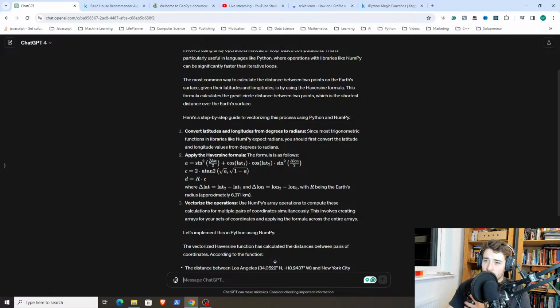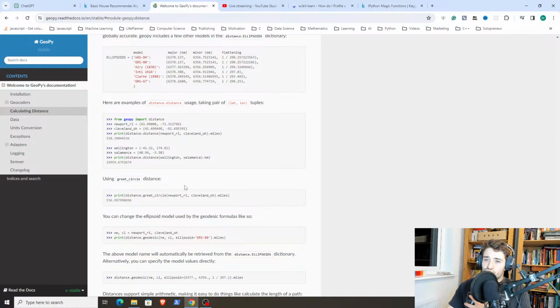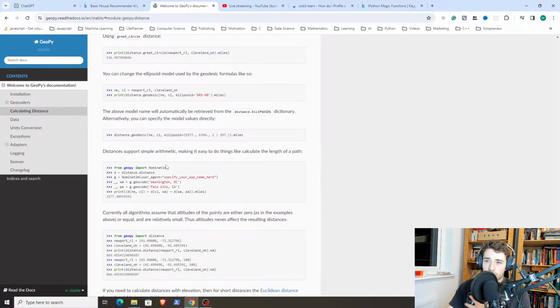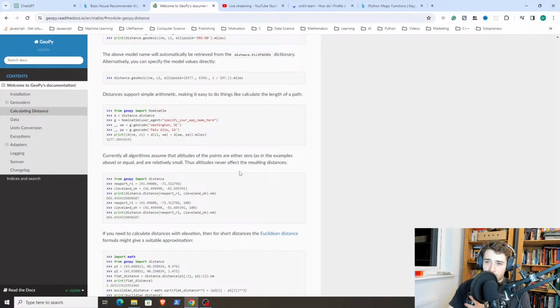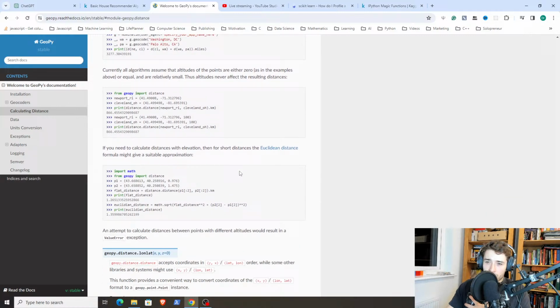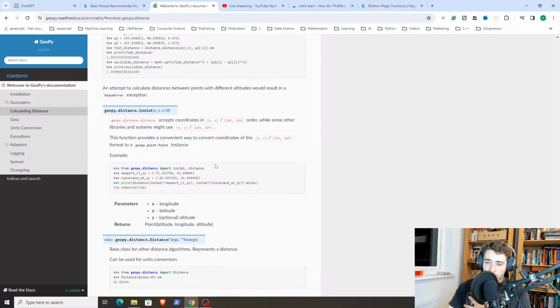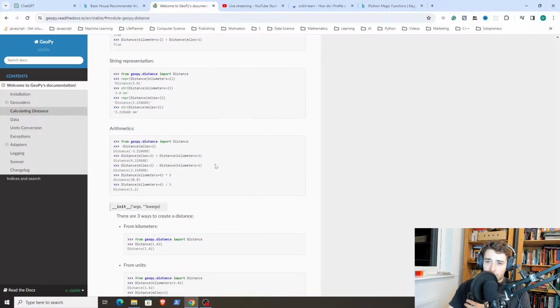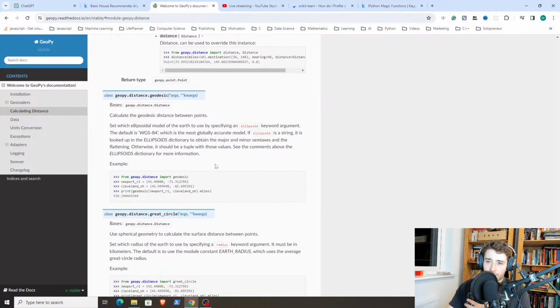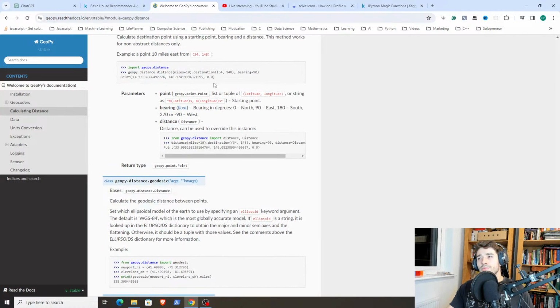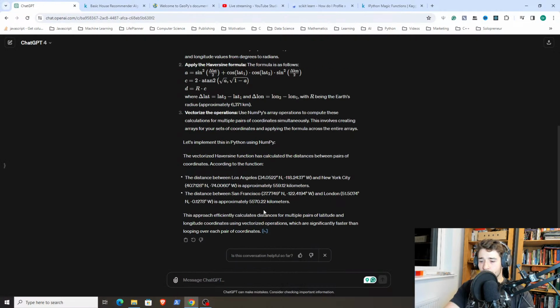Difference in latitude over 2. Let's see if we can get it to do it for us.